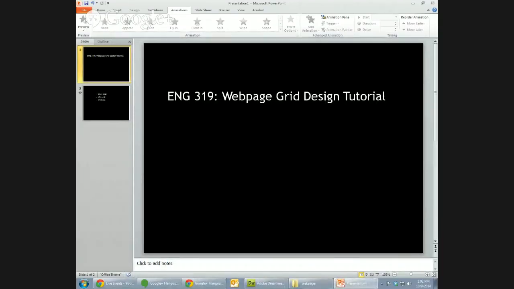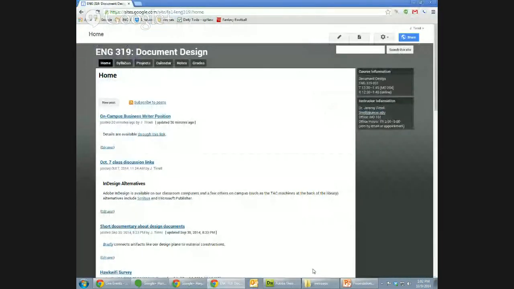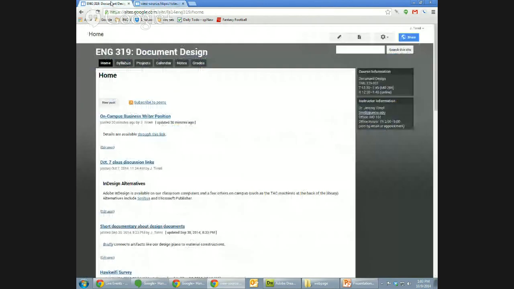Okay, so to begin, what is HTML and CSS? Well, HTML, let me just drag this over. HTML is the code or the language that underpins virtually every web page you'll encounter, at least now. So, here's our course website. If you want to see the HTML of this, you usually can in your browser just by viewing the page source. This is the actual code that translates into our home page.